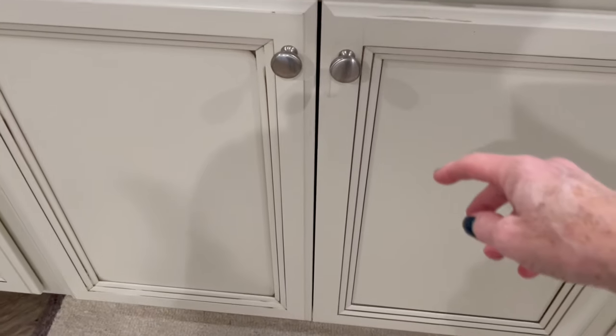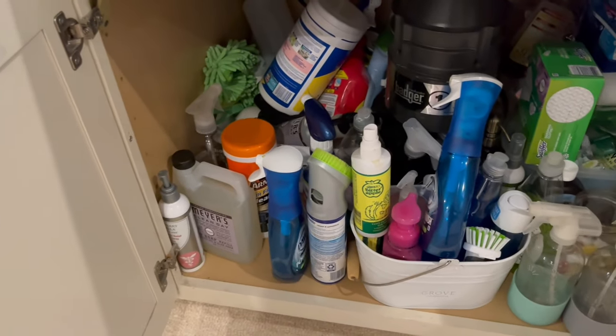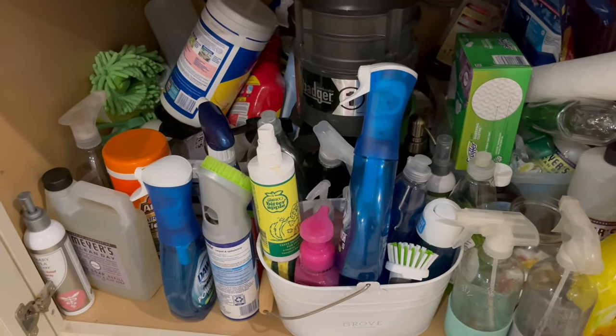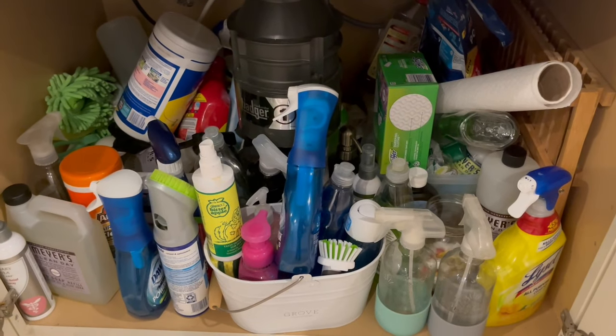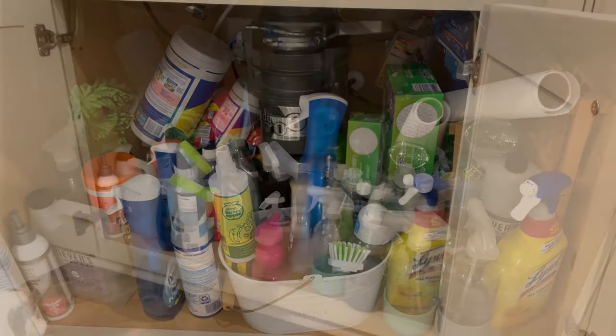All right, here is my next project. I'm almost embarrassed to show you this, but this is what is under my sink. And it really just needs to be organized. So I am going to try to do that right now.